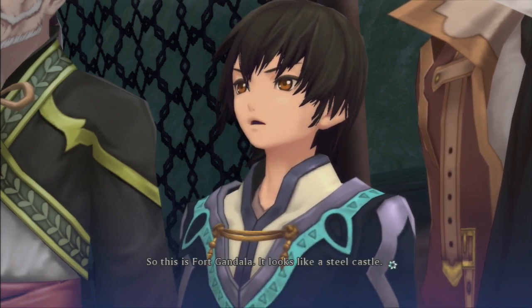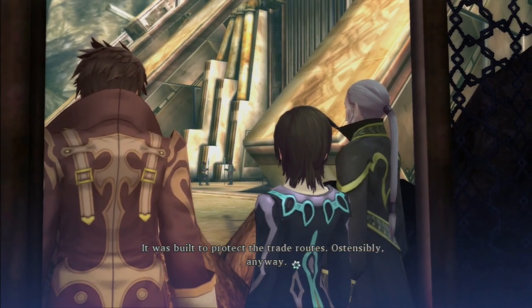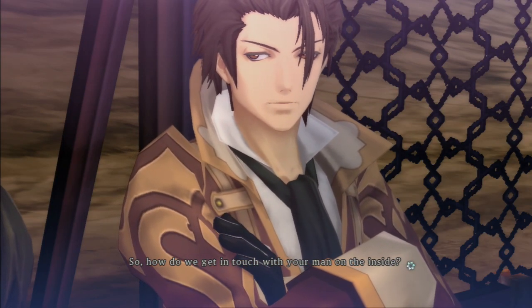So this is Fort Gundala. It looks like a steel castle. It was built to protect the trade routes, ostensibly anyway. But now it would seem they have abandoned all pretense. So how do we get in touch with your man on the inside?